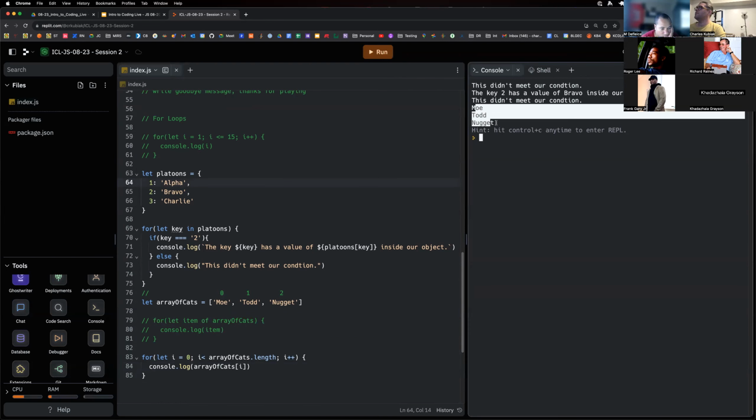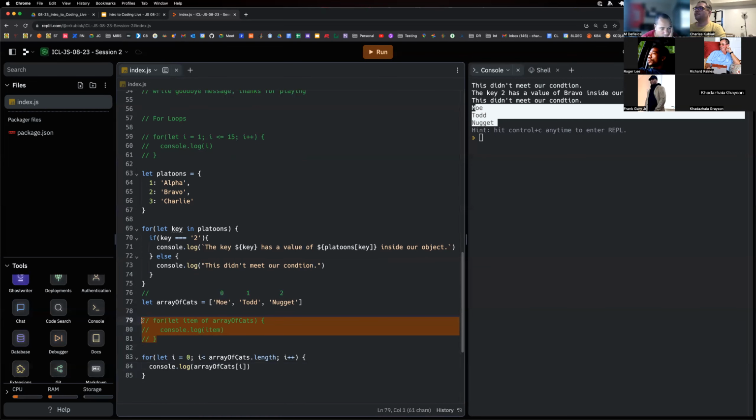All right, and we still get Mo, Todd, and Nugget out of here. So this is a cleaner way of doing it. This is a little bit more complicated way of doing it when you're counting through an array. You will see this all over the place in challenges and resources that you look up online while you're learning JavaScript.